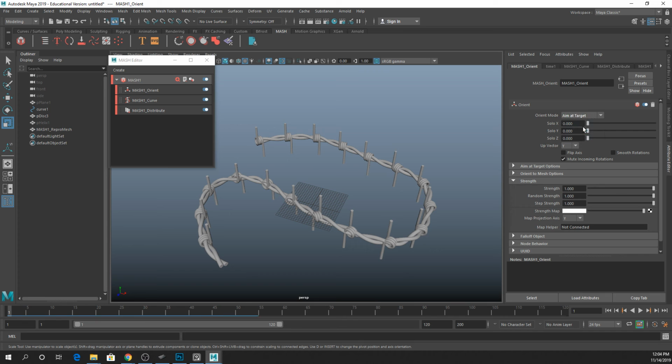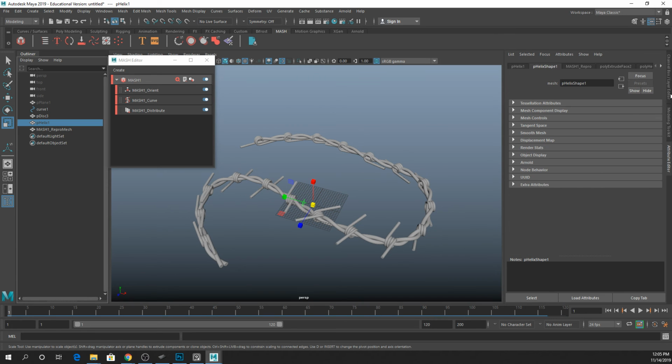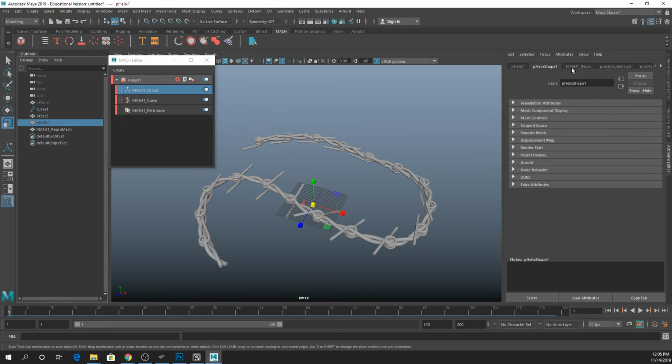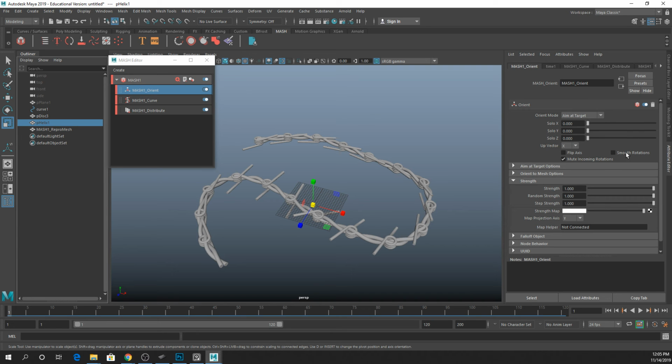Let's see here. All right. Up vector. Okay, so it's looking at the up vector. So you can set this to be different things if you want. Oh, that's super weird. Okay. It's been a hot minute since I've set this up. So in this case, I might actually just turn this off. Hang on, sorry. Okay, cool. That's what I wanted.